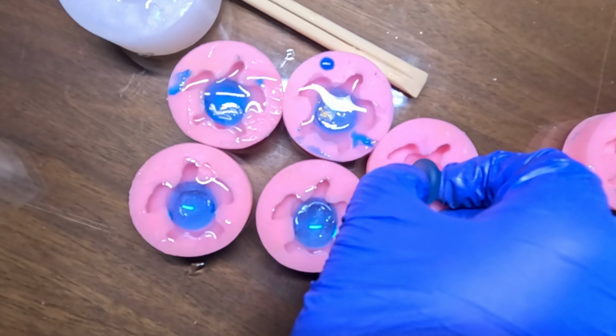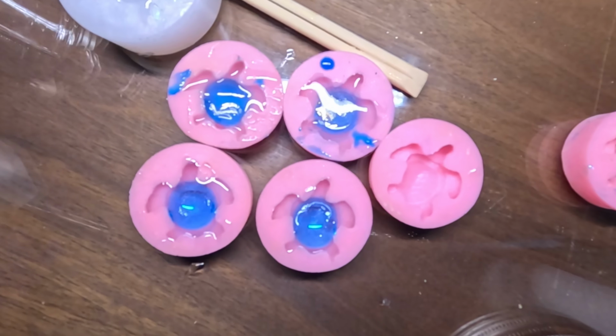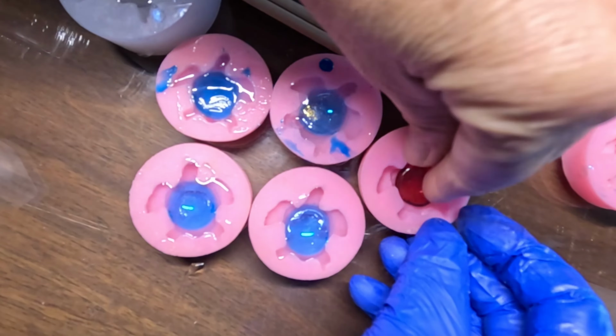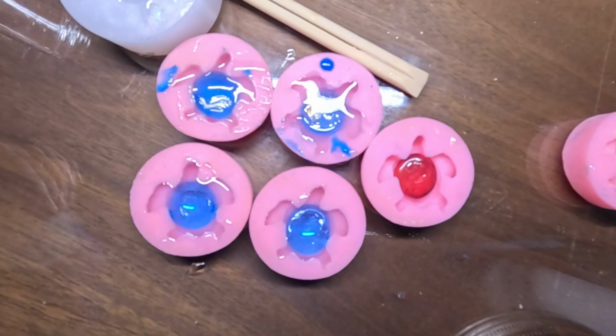Oh, let's do red. I've got some red beads somewhere. Where are my red beads? I have green. Oh, I have all kinds of colors. Oh, I do have some pretty red and pinks and violets. Let's do a red one. And then some greens. I've got pretty greens, but red for Valentine's. That in there. Okay.